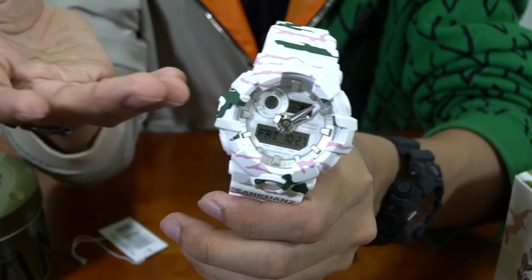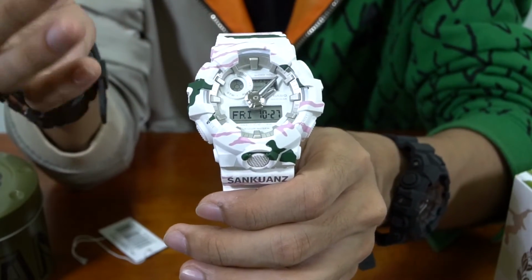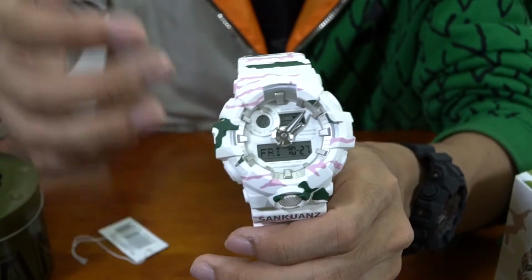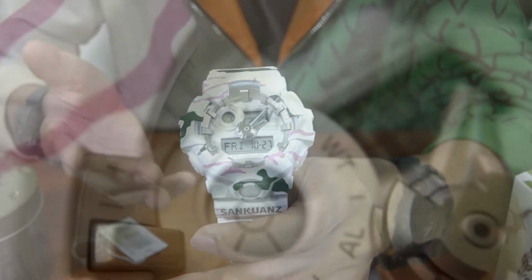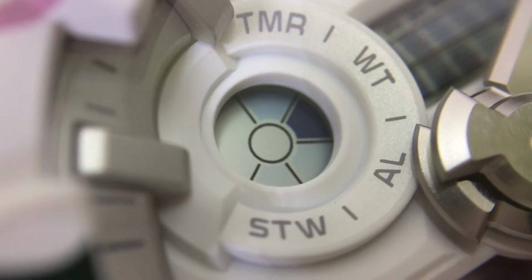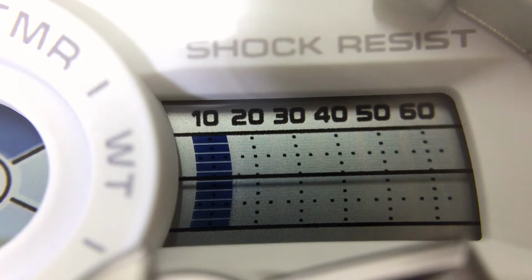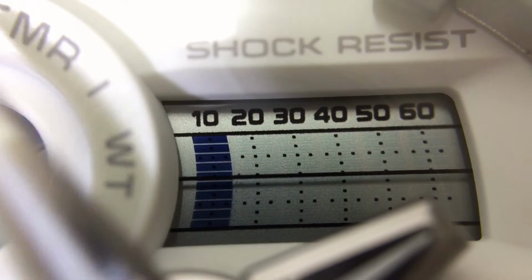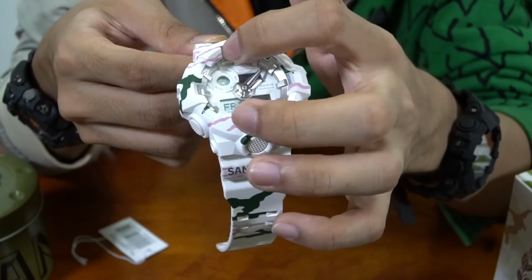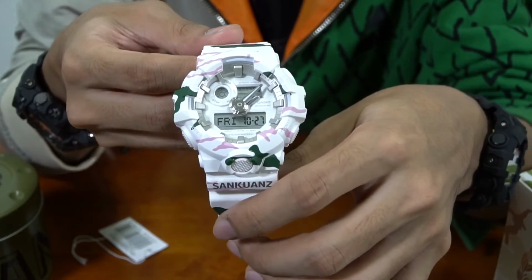Now back to the watch face, you're seeing a positive display in white colorway as well. I believe they added a white sheet of paper somewhere behind the display, making the display look whitish compared to the default display, which is more yellowish. In this case whitish, and it matches very well with the whole thing. And also the hours and minutes hands come in silver, not as dull as the index. You're barely able to see the index though, because the silver on there is a very light tone.